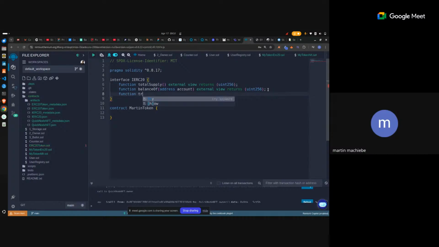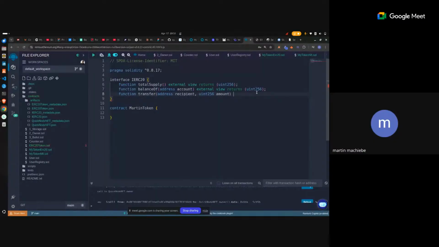The third one will be transfer. The transfer is going to have the address of the person that is receiving the money, which we are going to call recipient. Then the amount will be uint256, and we're going to call it amount.